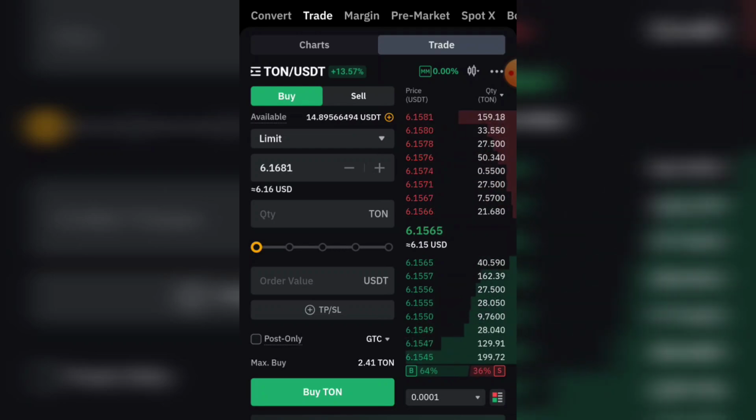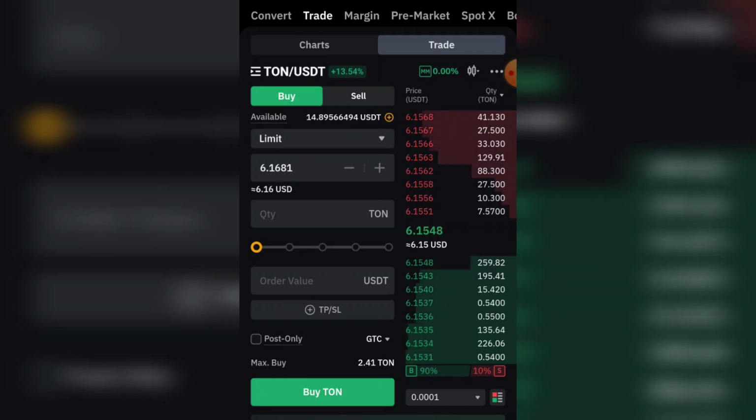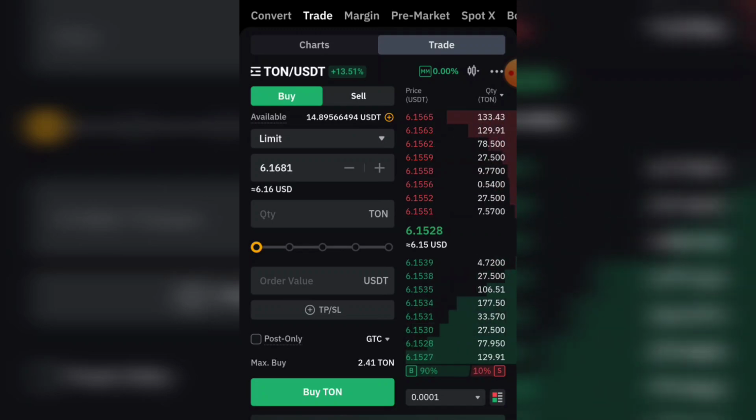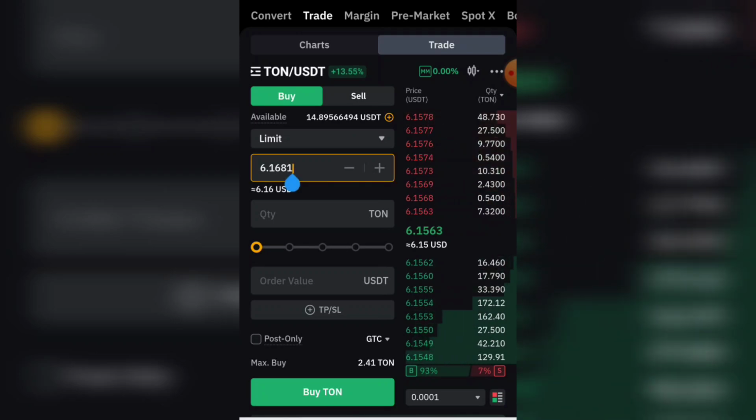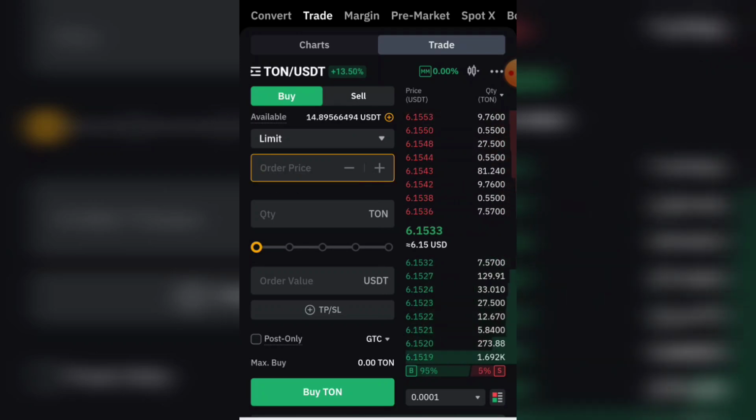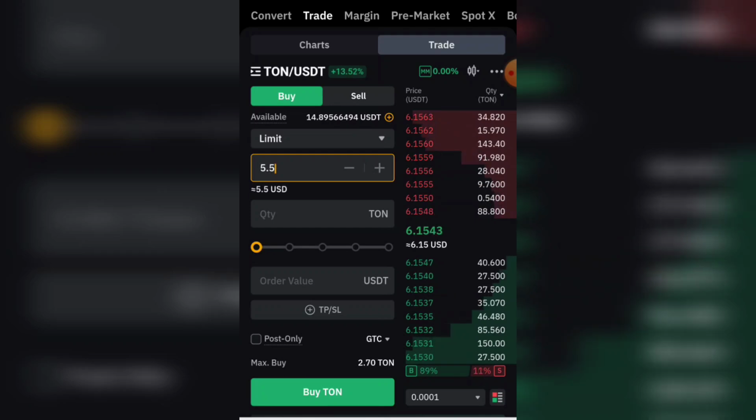All right, so for example, this 6.1, I might say I want to buy Ton at 5.5. All right, so you can simply come here and change the price to 5.5. So it means that your order will be pending until the Ton drops to 5.5 before you purchase.